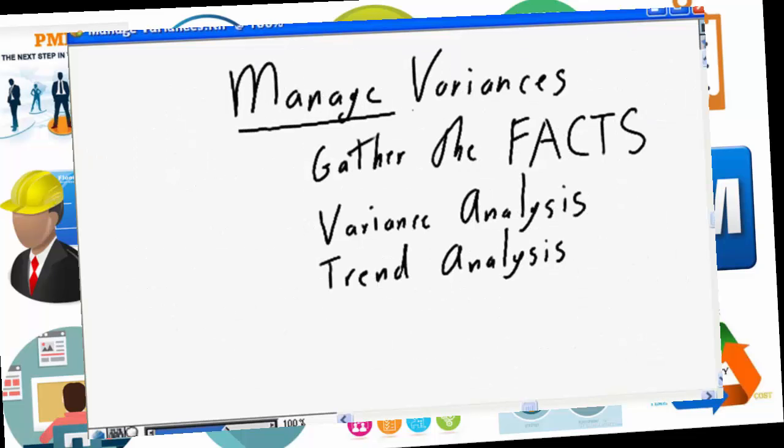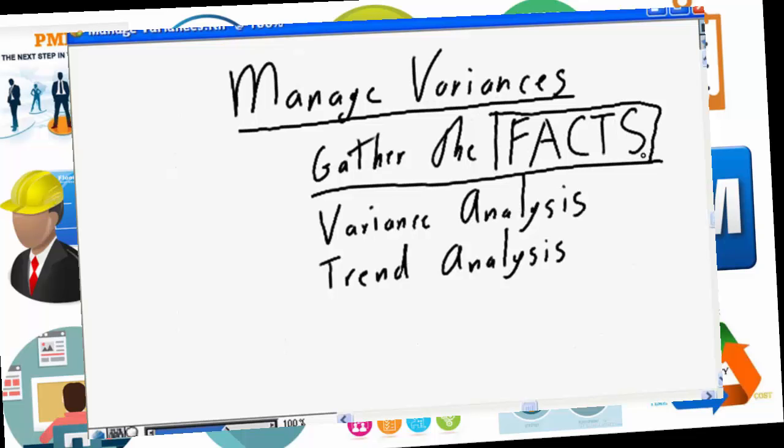As we just discussed, it's important to manage the variances. You do that by gathering the facts. And you'll note by the way I've written facts, I think facts are very important. I often think of myself as a project manager as a detective interviewing suspects, trying to understand what happened, trying to get at the root cause. My favorite expression is just the facts, ma'am, just the facts, which makes me think of the detective series of Columbo, where this little man in the trench coat went around interviewing his suspects and saying, just the facts, ma'am, just the facts.